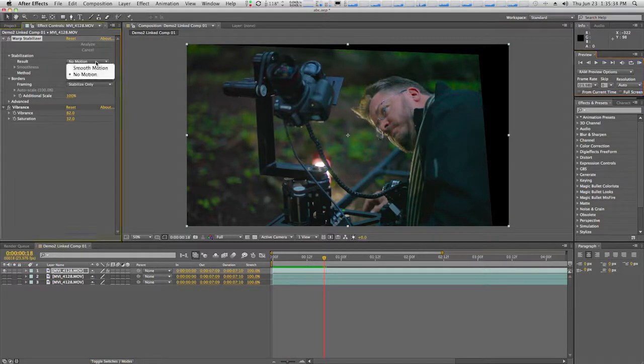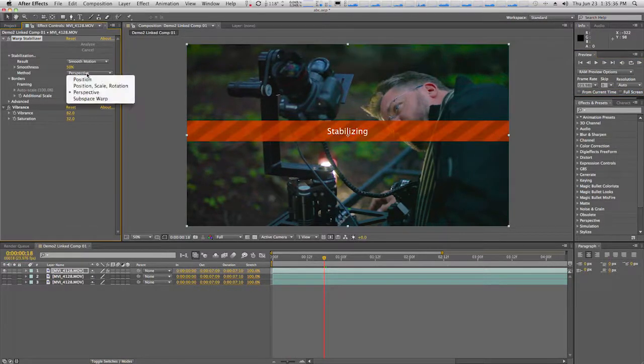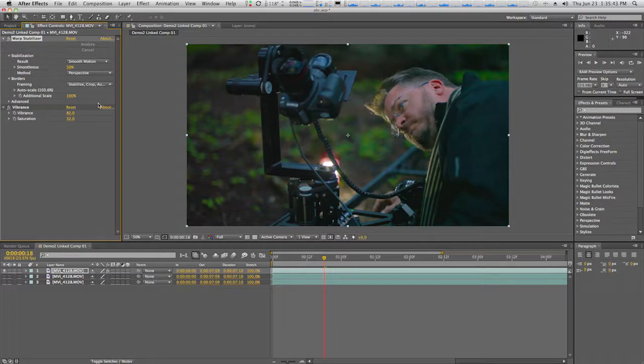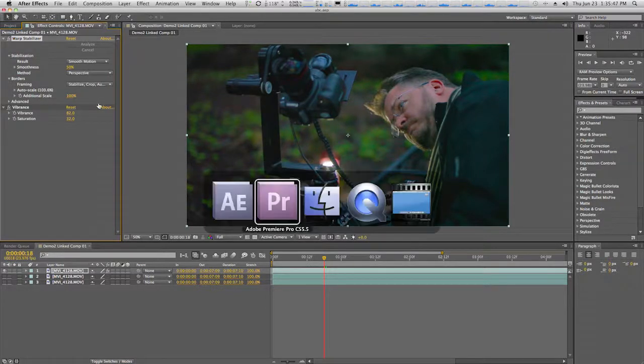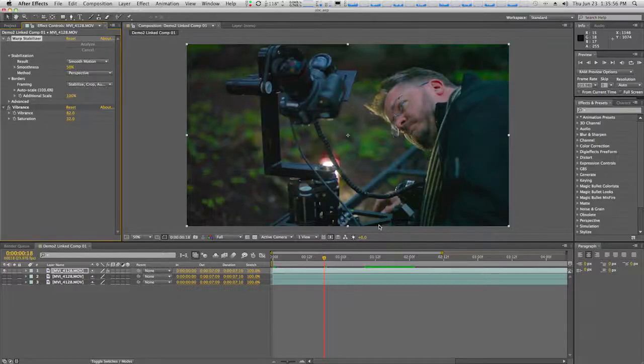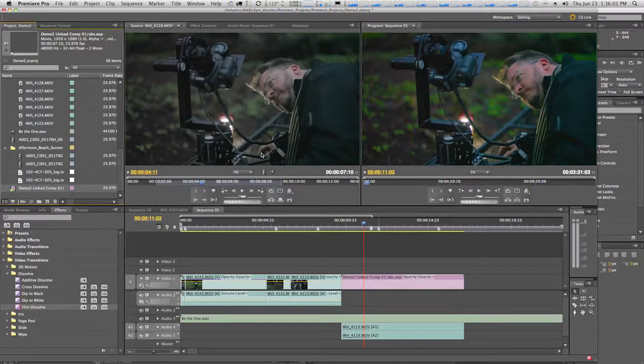The cool thing here is, when we are done, let's set that back to auto scale. You don't have to, but I'm a proponent of actually saving my work. We switch back to Premiere, and it updated. There was the color change. You see the original clip versus the new color. You can go right back into After Effects and pull the saturation down, and back to Premiere, and it'll update. There you go.